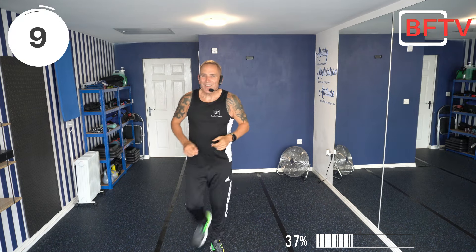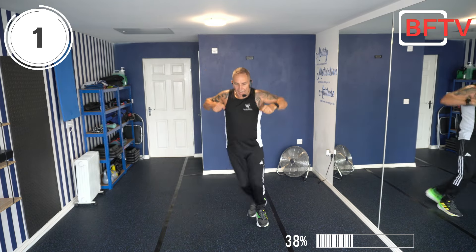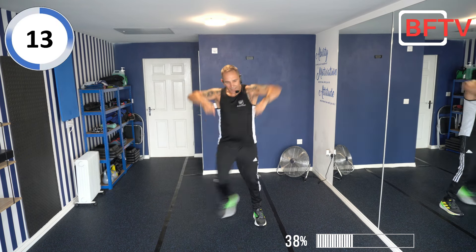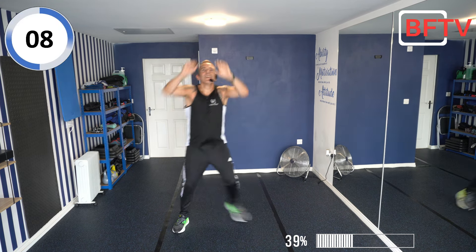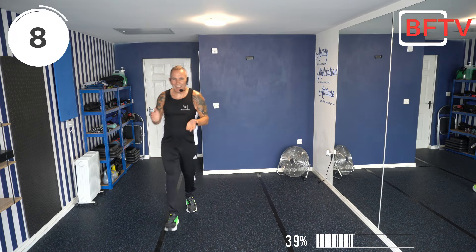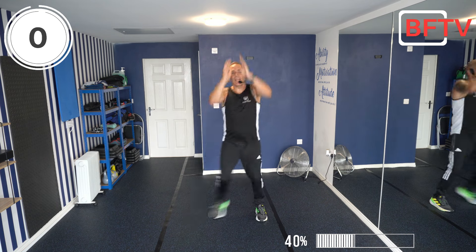We're on a roll! Side step, we're going to come up at an angle — those rows. Reach facing down, elbows nice and high, working that back. Up at an angle now — reach out. How many times have I clapped? Every exercise — you're doing great! Sidestep — we're making a W shape. Let's go, big reach out with those arms, wide steps, keep it with the beat.